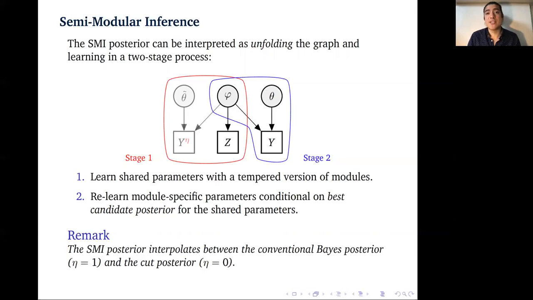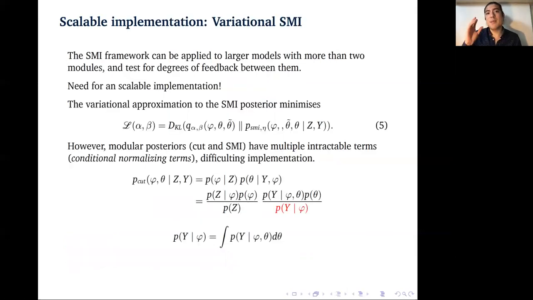Now, current implementations of the cut posterior and the SMI are based on MCMC, including some new advances in unbiased sampling using couplings by Pierre Jacob. The SMI framework can be applied to large models with more than 2 modules, and so we can vary the degrees of feedback between them. But exploring such multidimensional space would be very expensive using MCMC, as there is one posterior associated to every choice of eta.